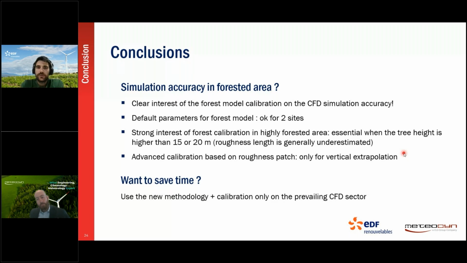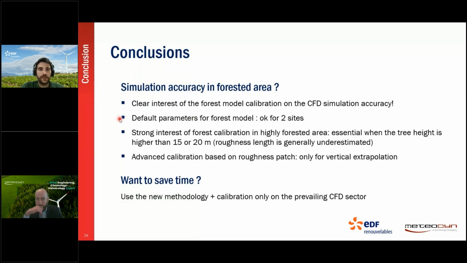Sure. So what we found from this study is that there is definitely a need for forest calibration in heavily forested areas. Sometimes it does not have a significant impact, but sometimes it does.